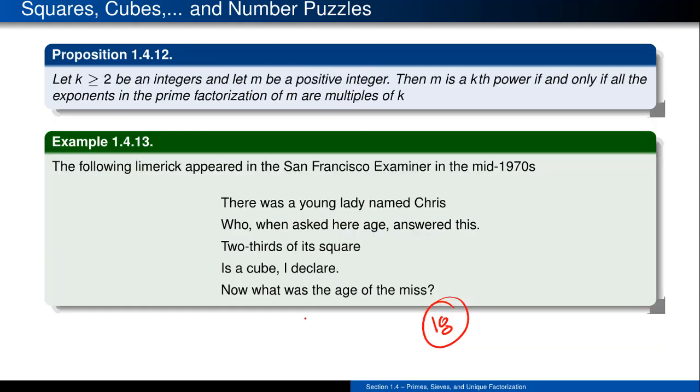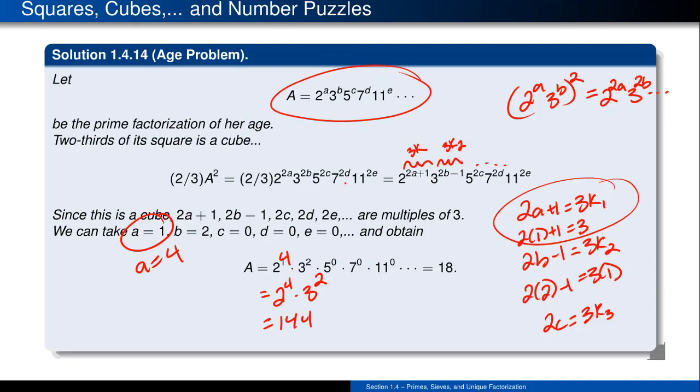And if we're supposed to be assuming that she's a young lady, we're probably going to take the answer of 18 and not the answer of 144. So in this case, let's go with that as our answer. Knowing that we could actually generate an infinite number of these things, we're going to take this smallest answer that I see first. So the smallest a that works, the smallest b that works, and the smallest d and e and so on and so forth becomes this little chain that we originally saw.